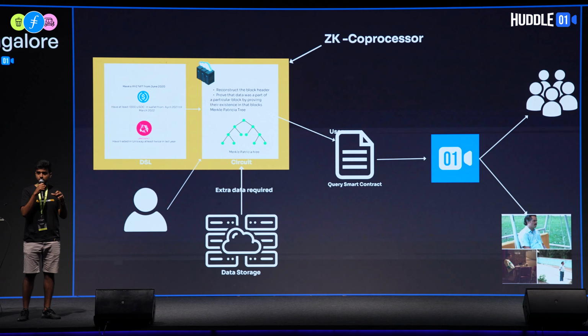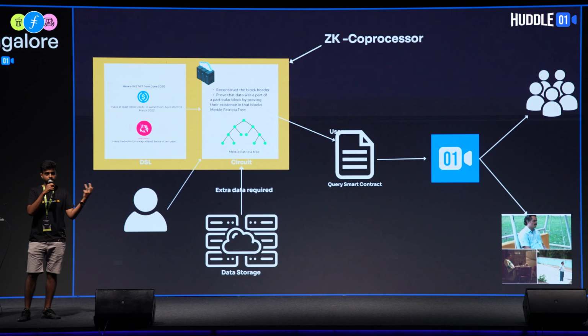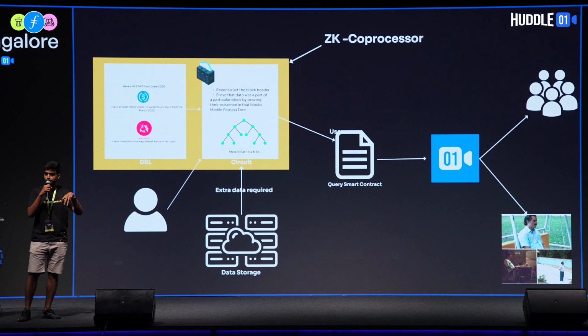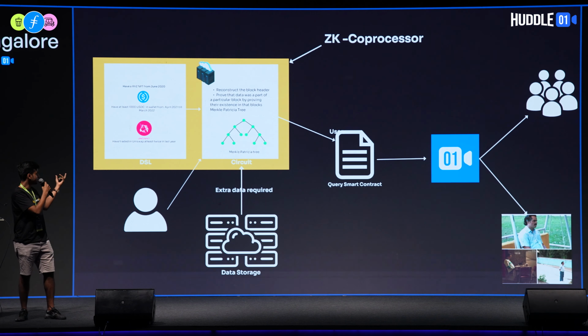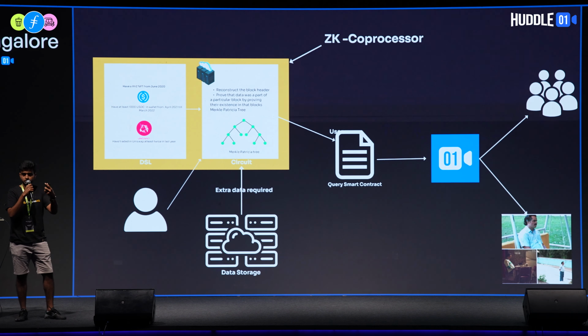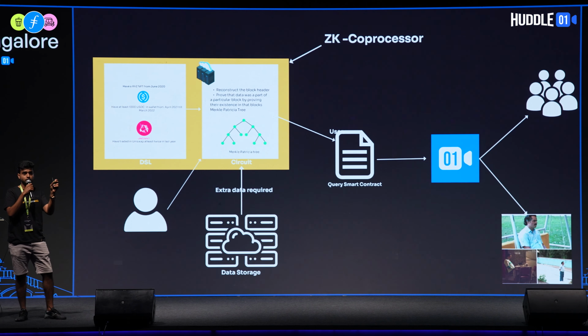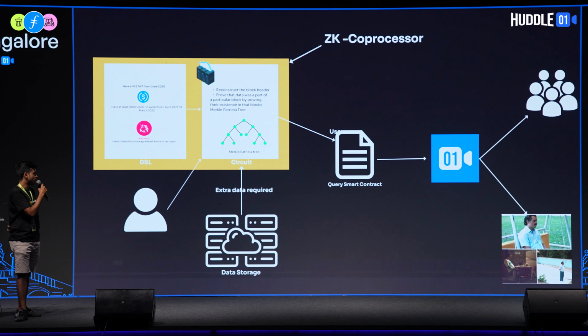In the blockchain, whenever a block is created, we have certain structures called Merkle-Patricia trees, which are responsible for storing information about accounts, transactions, and receipts. This data needs to be reconstructed because, let's say, the user wants to prove that at a particular block there is a particular nonce. We need to reconstruct that data, and we need other information to reconstruct it. That's why we are taking the help of archive nodes.